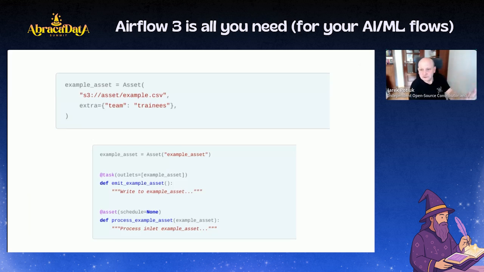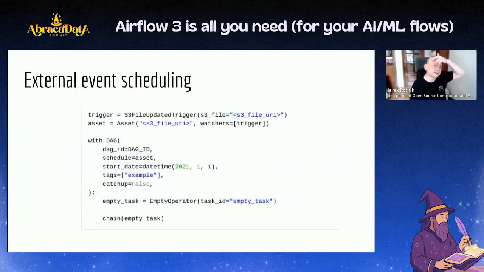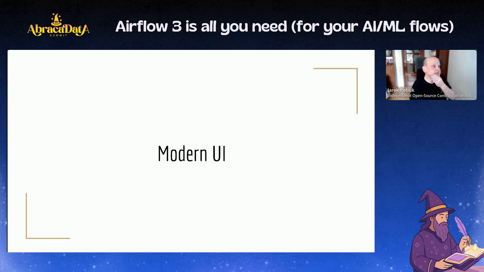In Airflow 3, especially to make it easier for machine learning, we converted datasets that we used to have into assets. Assets are more of an abstraction of whatever data is there, including machine learning models, for example. And the nice thing about Airflow 3, you can just schedule an asset. So whenever an S3 file changes, for example, or a model changes, it triggers the workflow automatically. That's external event scheduling. This is one of the new features that we've added to make things work better for machine learning workflows and for all kinds of data pipelines.